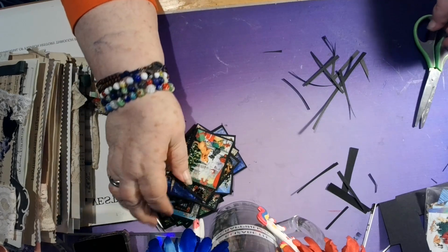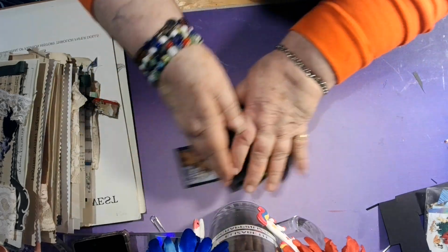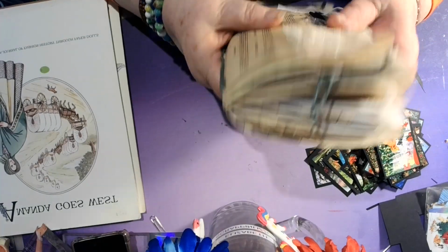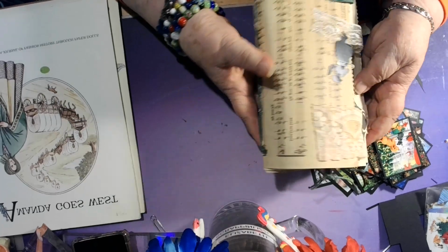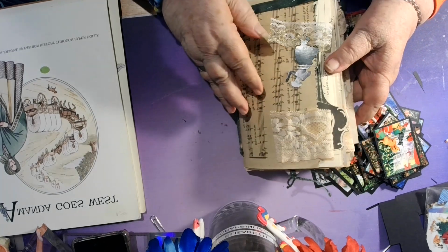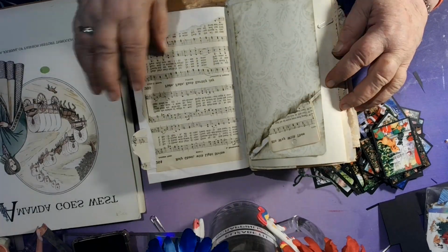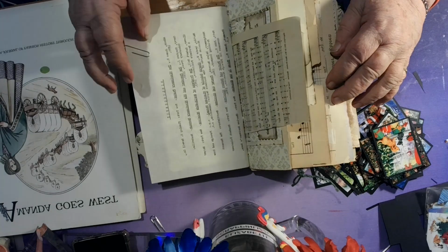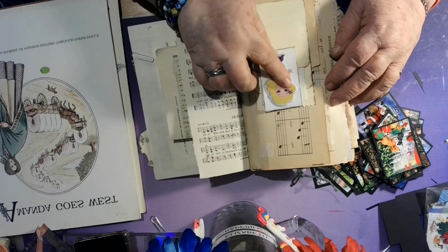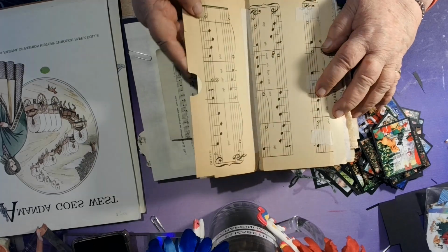Now see how I got that whole stack full of stuff right there? You throw that away in a minute. But see, this here was what Yolanda sent, this journal. She had the pages stitched together already right here, and then she had all kinds of pieces to put together. Like these little mermaids and things. This wasn't in the kit she sent, but we had them, and so they're in there.